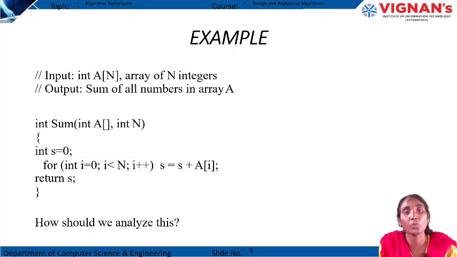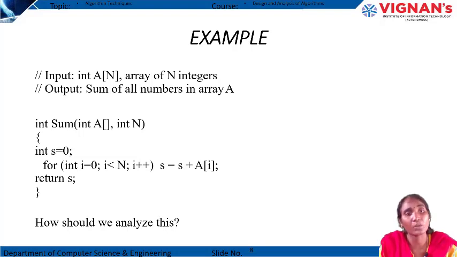Again s is equal to 1 plus 2, then 3, and likewise we continue with our conditions. Finally the sum yields 1 plus 2 plus 3 plus 4 plus 5, the sum of 5 numbers, which is 15. The sum s holds 15, and that 15 is returned by the algorithm.